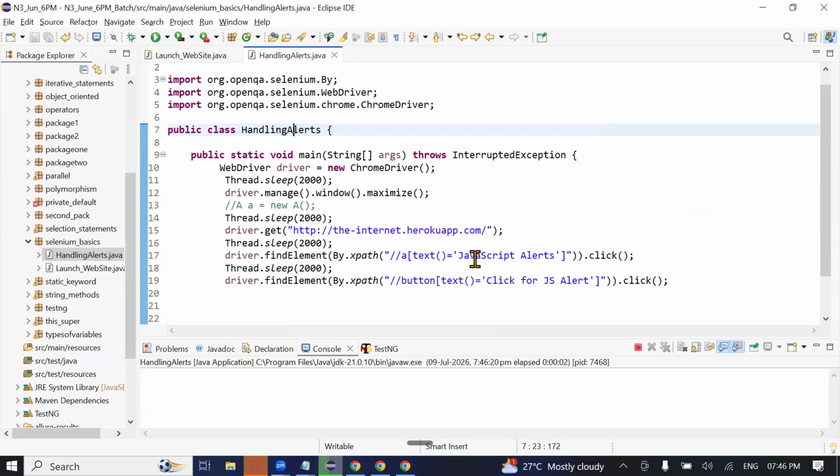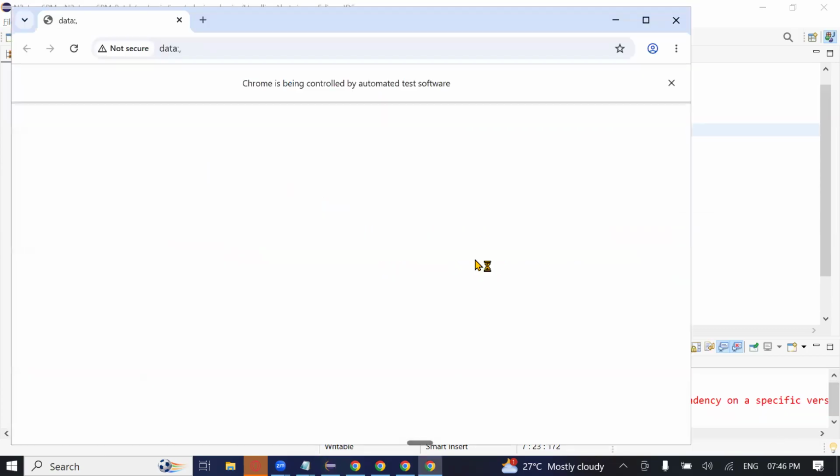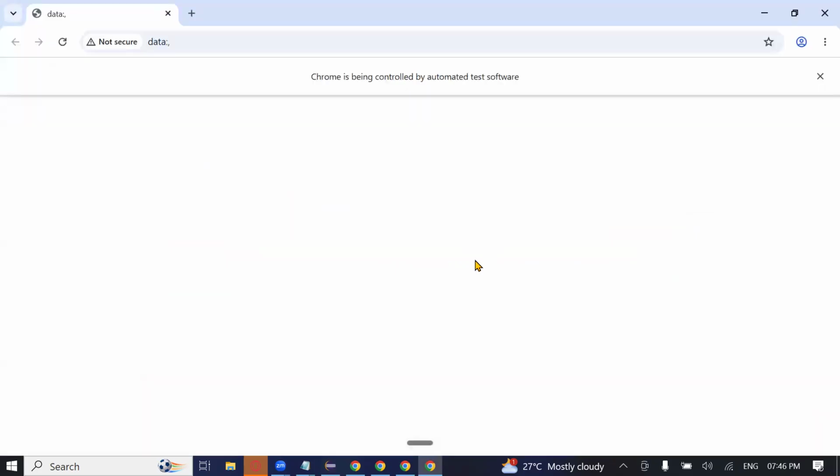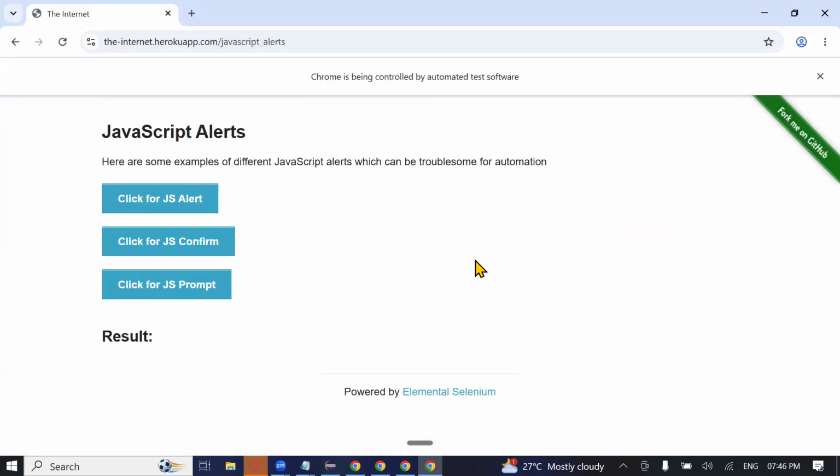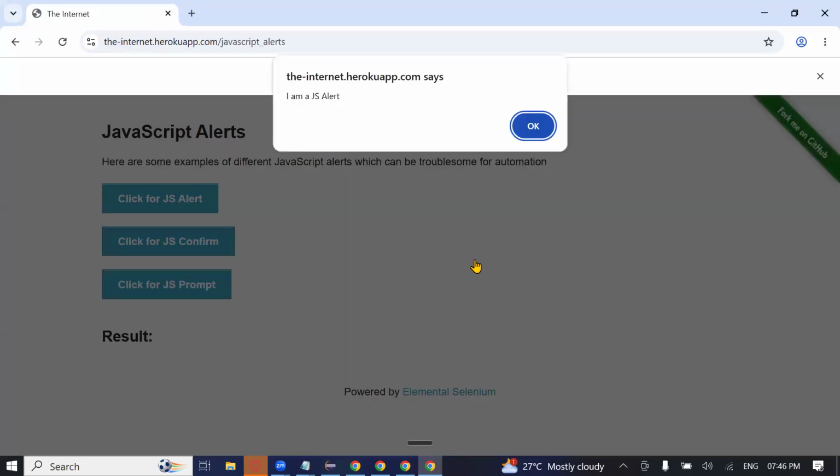So, action. Browser. Maximize. Website. Then left side wala click. Then first button click, and it should listen to you.